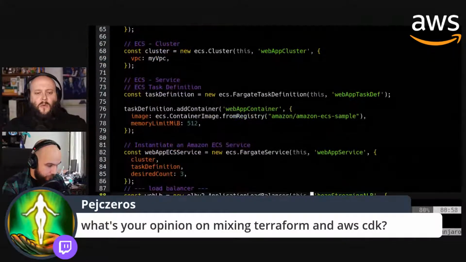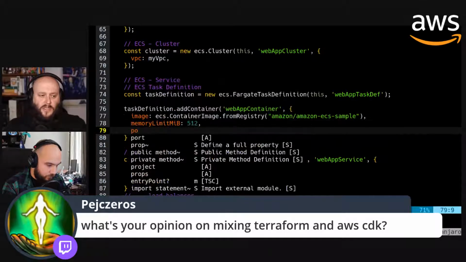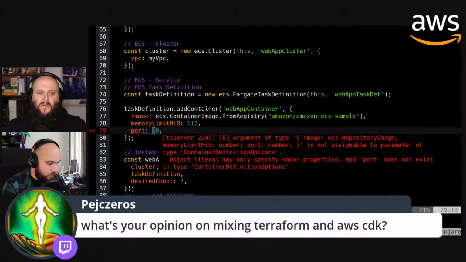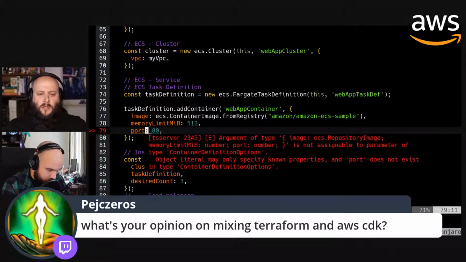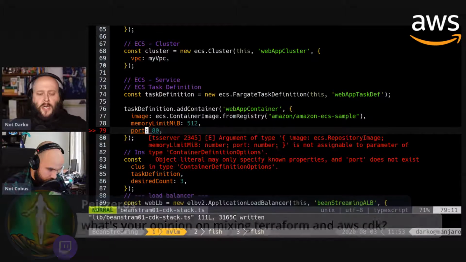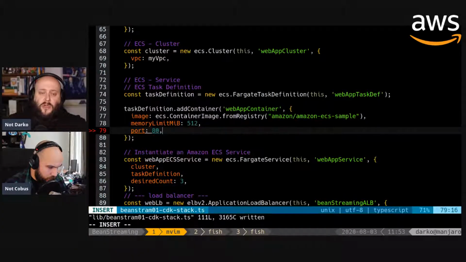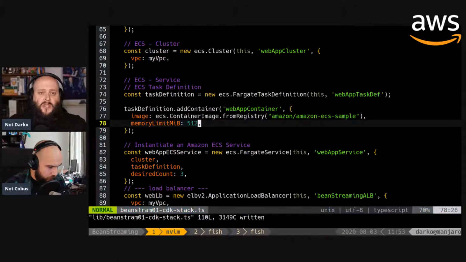We've got another fun question around what's your opinion on mixing Terraform and CDK. I'm biased there because I used Terraform for I think 5 years before I joined AWS, so I used it quite extensively on a lot of projects. We always say use some form of infrastructure as code tool, use whatever makes sense and fits the skill set that you have.